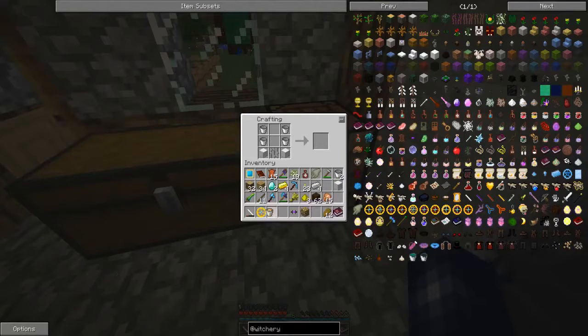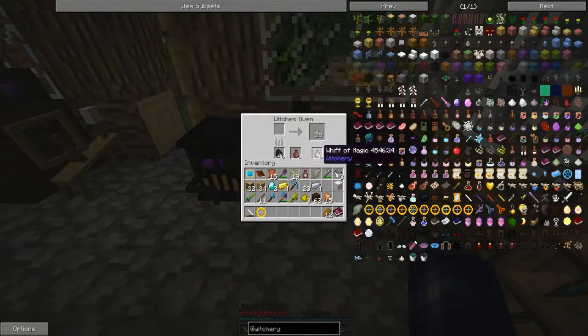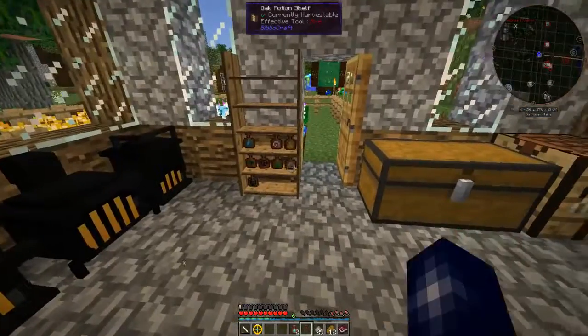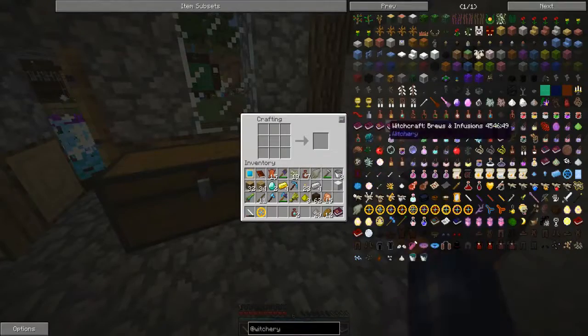We've lost so many buckets today. It's unbelievable. Everything uses buckets. It doesn't give them back to you. There we go. There is the filtered fume funnel, which looks very cool with the purple on the top. And hopefully from that we should get like a 100% chance. Now I forgot that when you do the diamond vapor thing, it does give you 2, which is awesome.